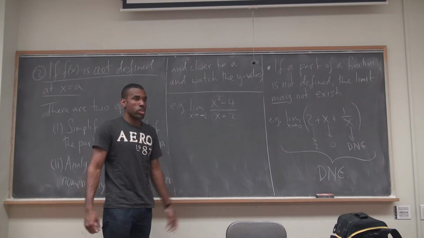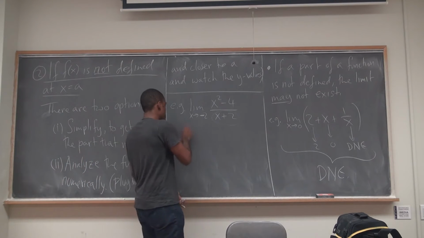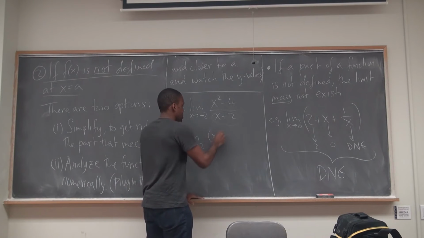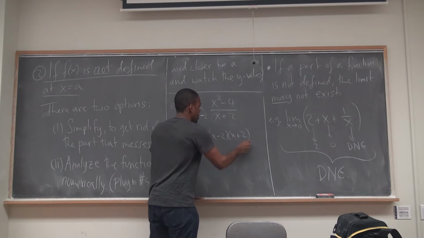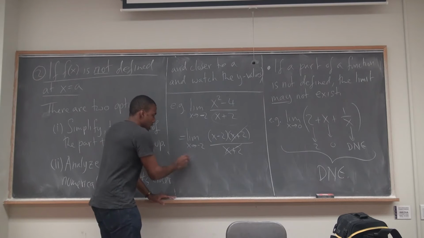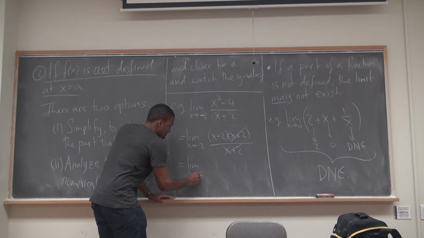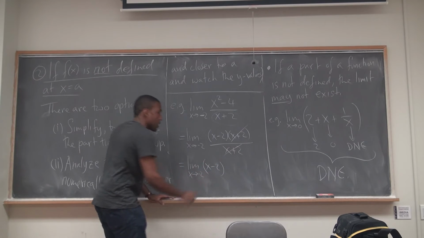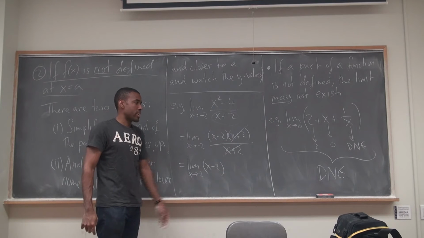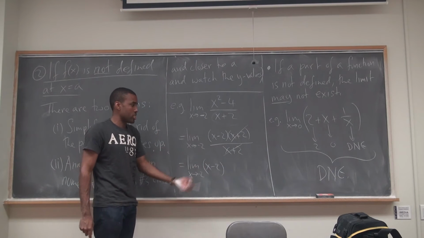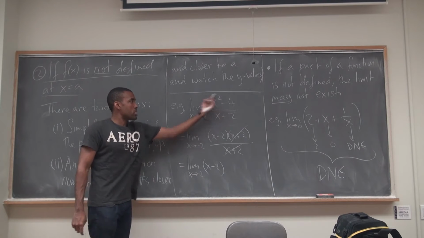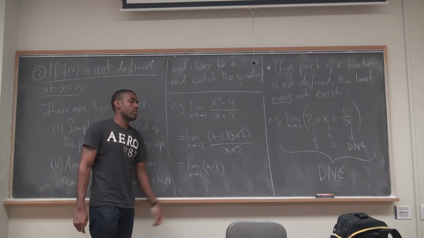Can I simplify this to get rid of the denominator? Yeah, so this is just going to equal the limit of that guy. I can factor. Then I realize I can cancel this x plus 2. And so now this is the same as the limit as x approaches minus 2 of x minus 2. Right? Because I don't actually care about being at negative 2. So I can cut away parts of the function that make that a problem. And so getting close to minus 2 of this function is pretty much the same as getting close to minus 2 of that function, right?